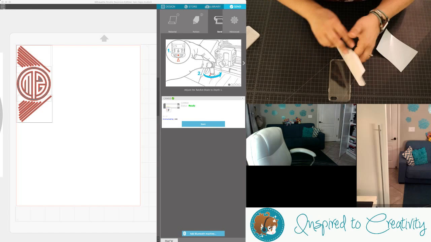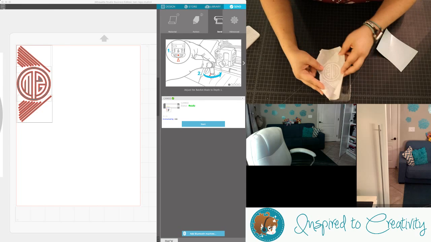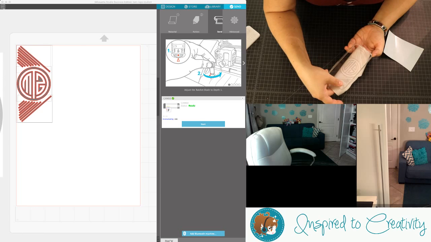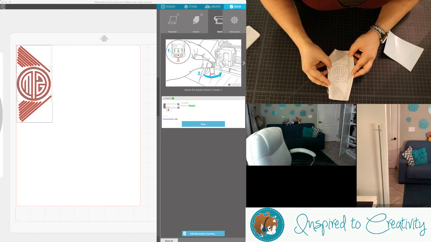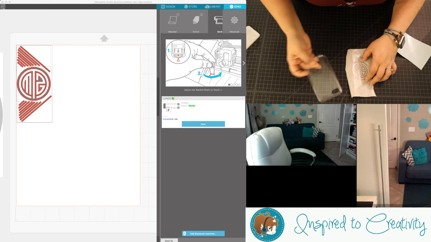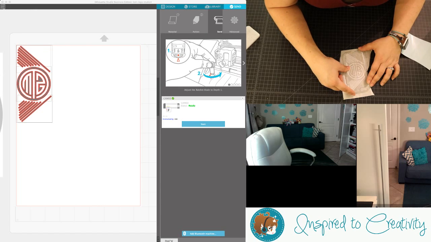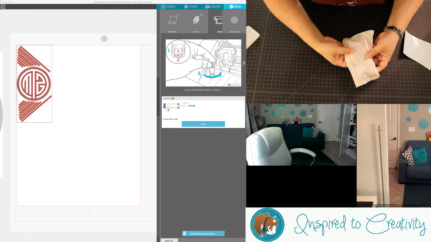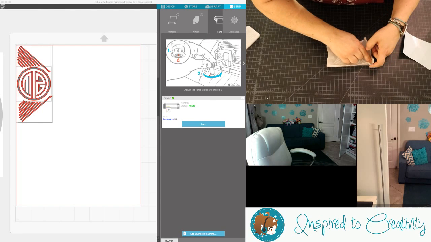And then the next part is a little tricky, and there's a few different ways you can go about it, but I am just going to place it down just because I like to live on the edge. I'll just lay it like this for now. You can kind of see it's not quite totally lining up. Oh, you know what? I think I'm going to try it the other way. Yeah, that's a bit easier. You see how it lines up pretty well, and then we'll just flip it back over and kind of push it in a little bit. So you want to kind of push down in there, in that corner.